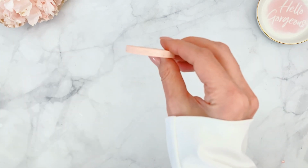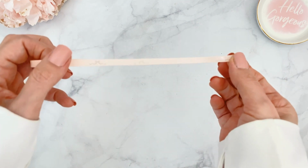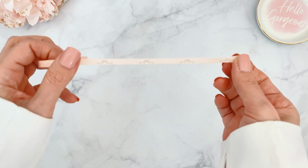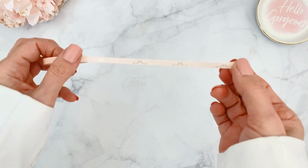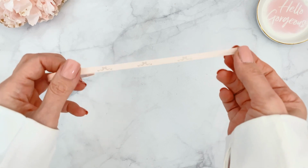And then we have this other gorgeous beauty, which is a soft pink. I would say this is a 7mm. Don't quote me because I am terrible with sizing. But it's a very soft pink with these beautiful little bows. The bows remind me of a Victorian bow. They're so pretty in silver.